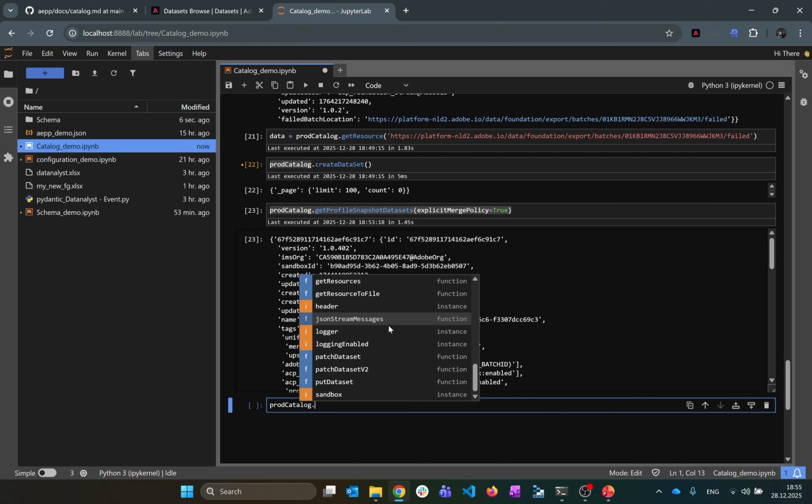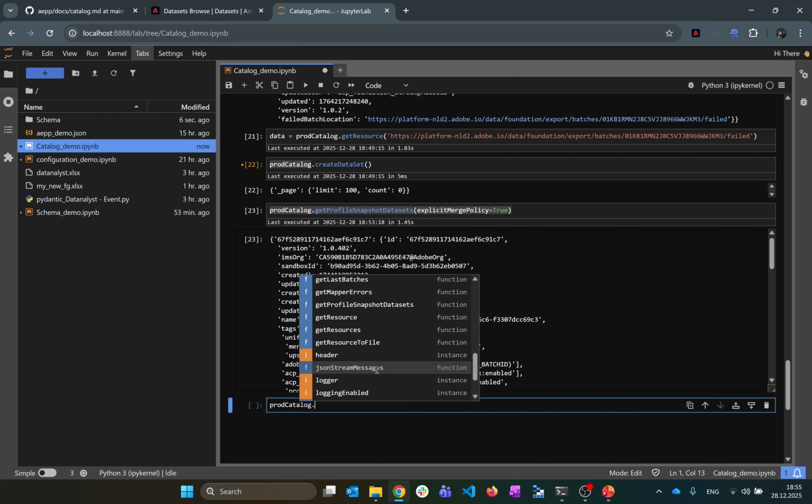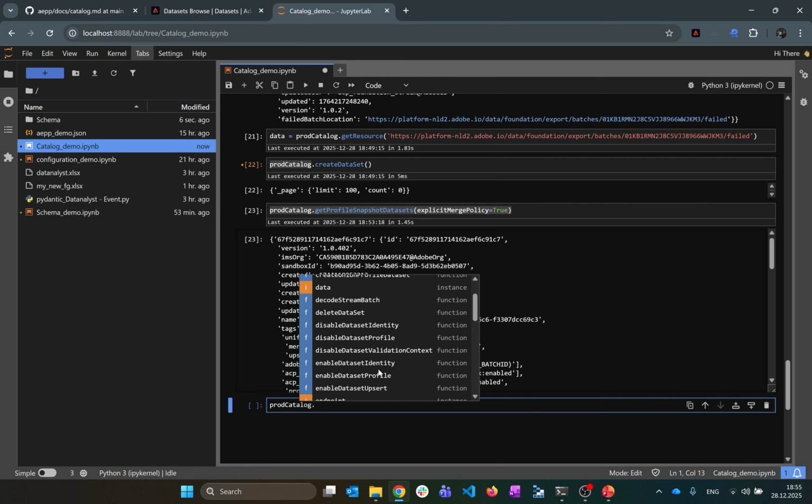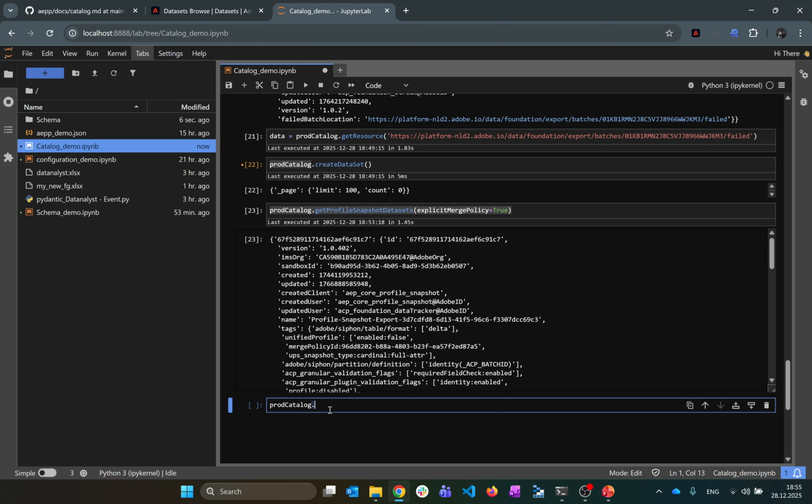And there are some additional methods, for example, for extracting the data out of Parquet files, and you can stream the JSON messages that are done, and you can also decode stream batches. I'm going to do a video about that when I find a batch that I need to investigate in order to understand what issue has been going on in the ingestion of that batch.